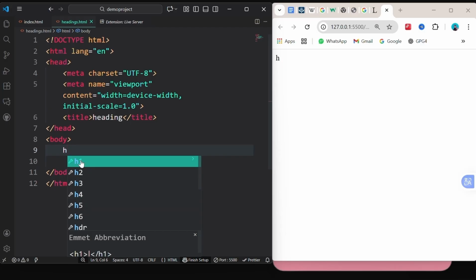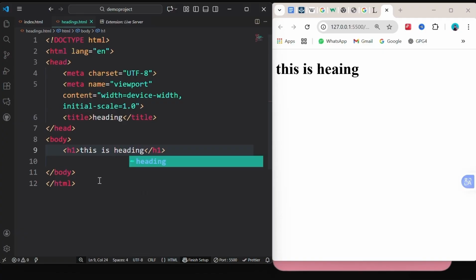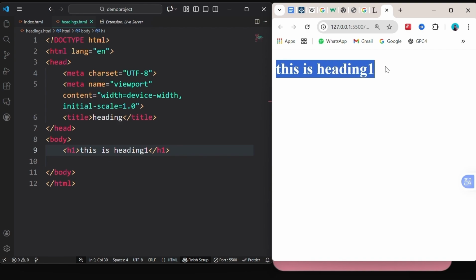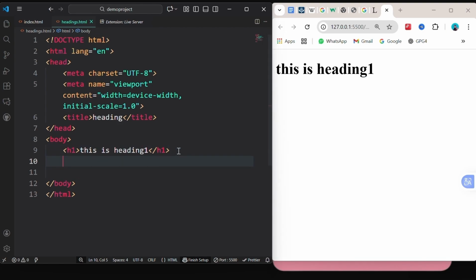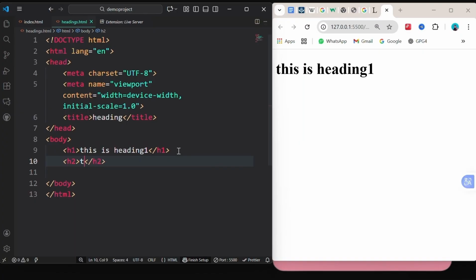Once I click on H1, this is heading 1. You can see this is the largest heading, you can see the font size. Now once again H, and now H2, and I write this is heading 2, and you can see the font size now is smaller.